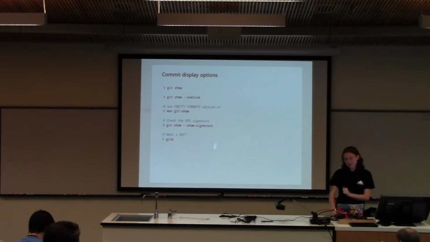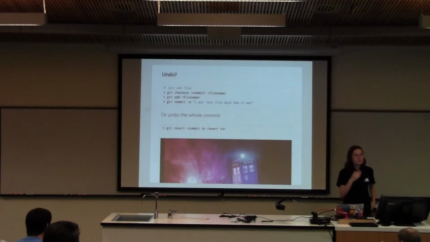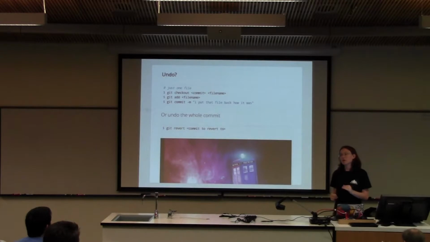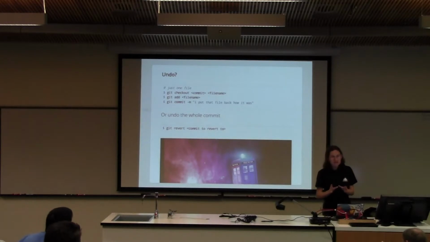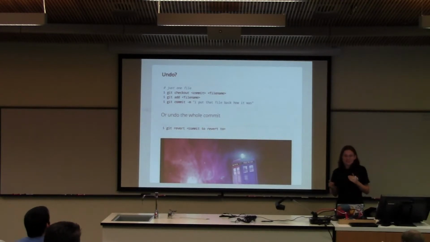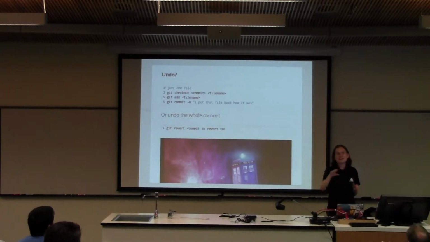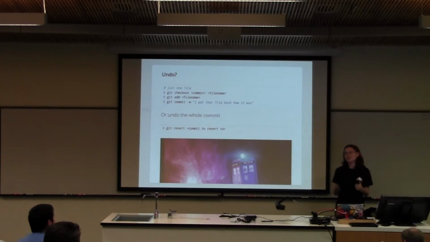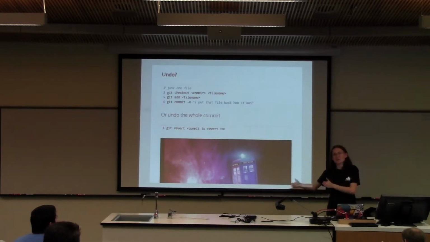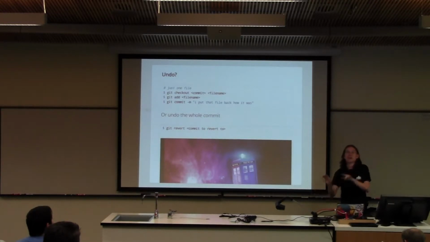So how do we undo making a commit? You can git checkout the file name from a previous commit that you want to set it back to, and then add the file and commit it, saying you put it back. Or to literally undo a commit, you can revert it. Now, reverting makes a revert commit. This is good because it means that you can undo having undone it. You cannot change history. You can only, as you go on, say, oops, I realized here that that shouldn't have happened, so in the future we're going to pretend like it didn't. But you'll always be able to go back.